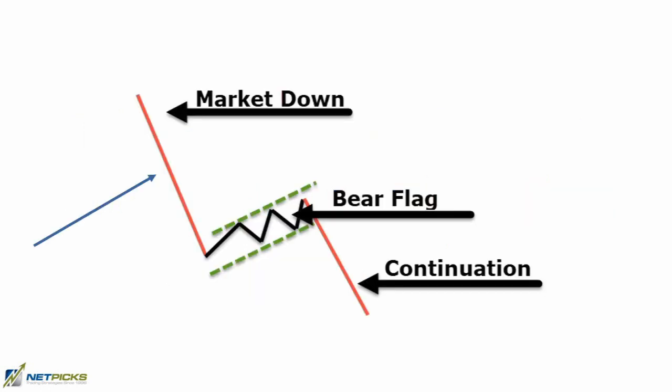First thing we need to see is an initial thrust down in price. We want to see some momentum to the downside. This leg of the price action is actually called a flagpole, and you'll understand the relevance of this leg in a minute. Second, after the move goes down, we have to see price action against the first move down, so price has to find some support.